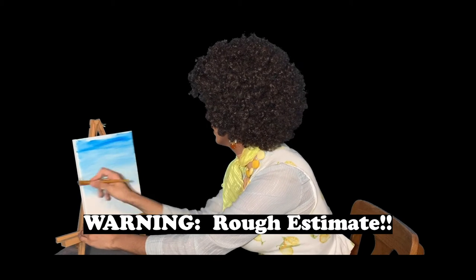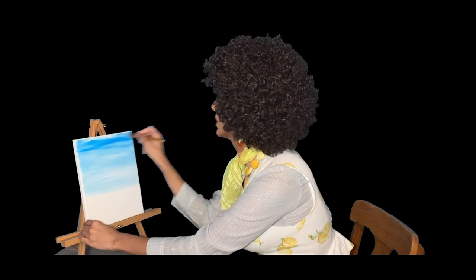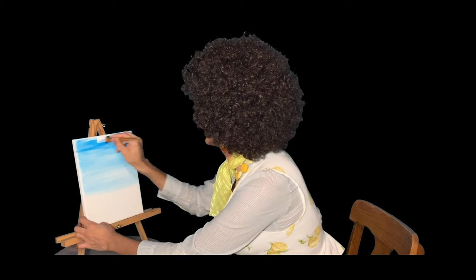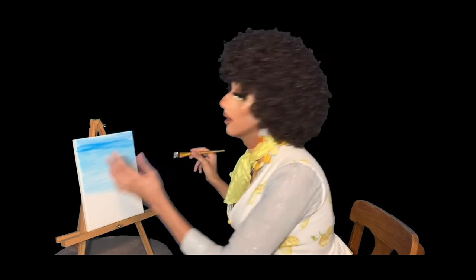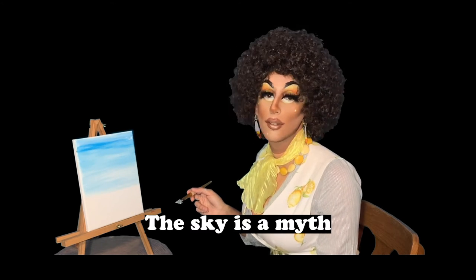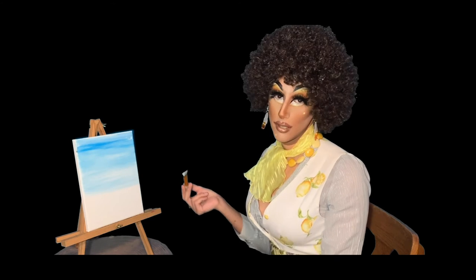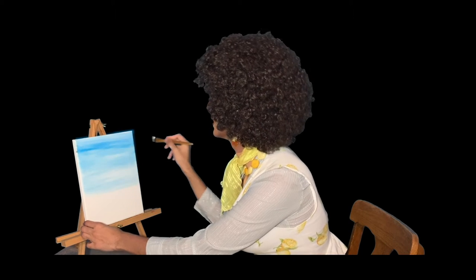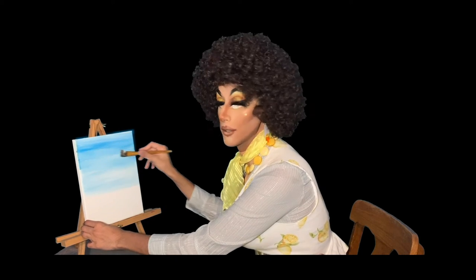Now this is a rough estimate, so do not feel the need to achieve an accurate result. This is about what you aim to achieve and what looks good to you. And keep in mind, while I may be looking to get a blue sky, perhaps where your lemon tree is, the sky is green or purple. Or maybe there is no sky. Maybe you live in space and there's just a constant void of silence that rings in your ears and terrifies you in your sleep. That is fine. As long as your art speaks to you in the way you like it to, that's all that matters.